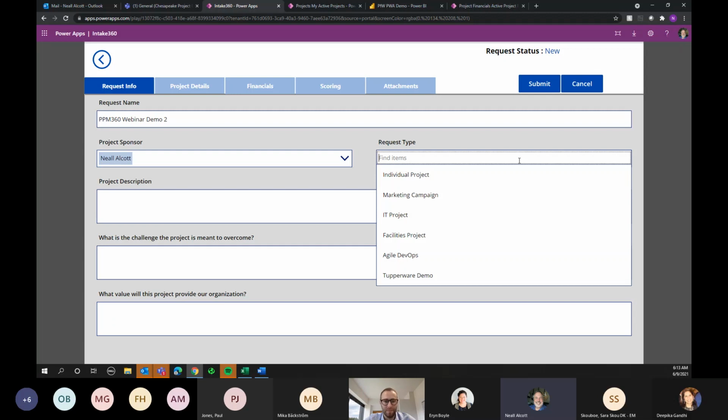So when we create a new project, do we want that project to have a particular schedule template? Does it need certain phases, stages, and gates? Are there document templates that are going to be related to that project type? Again, it allows us to leverage Power Automate to then automate the setup of those projects to make sure that everybody's doing the projects in the same way, according to whatever your standards are. So here you can see different project types.